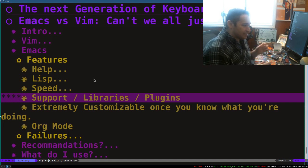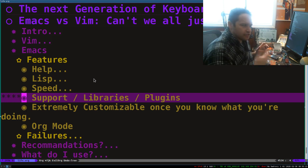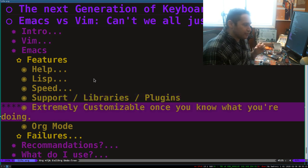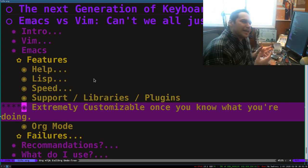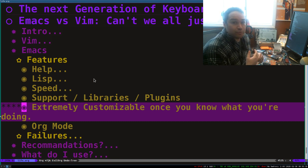There's a lot of extensibility in it. Now, it does start to get kind of heavy in some directions, but you'll appreciate it for what it is. It's very customizable once you know what you're doing. Like I said, once you get into Vim and you kind of figure out how to operate Vim mostly, and you can kind of figure out how to edit text, you can start building macros. Even if they're poorly built, it'll still be quick.